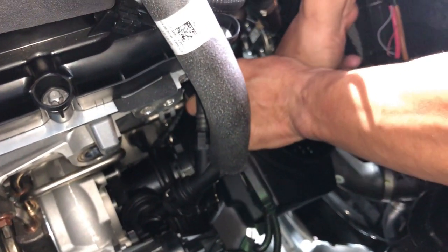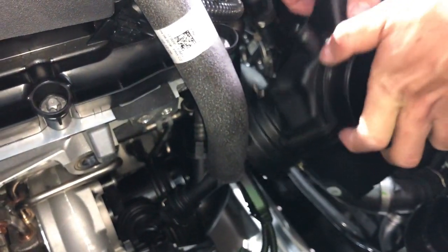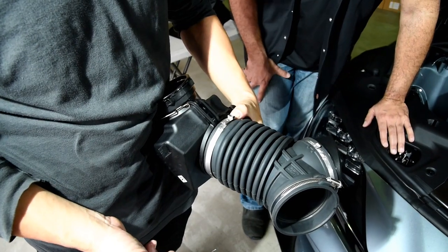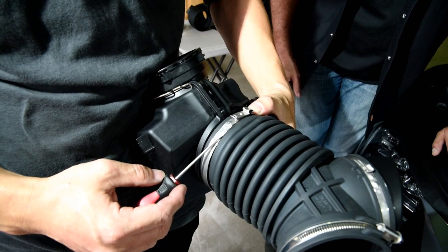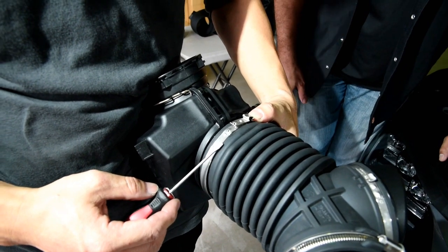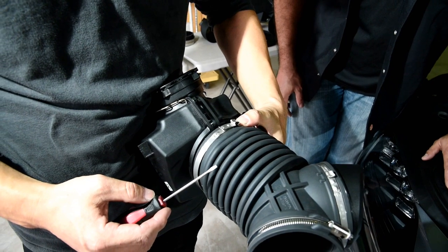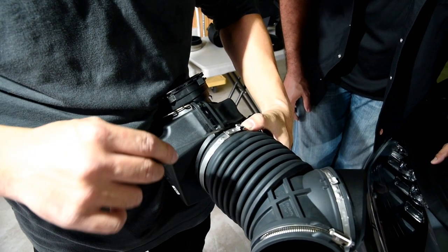Get in there. Just take your time. And remove like that. Nice and easy. Alright, so the next part here is to unclamp this part right here with the flathead screwdriver. Now, when you unclamp it, it cannot be used again. So you'll have to replace that part entirely.